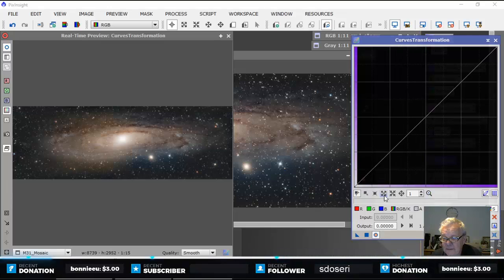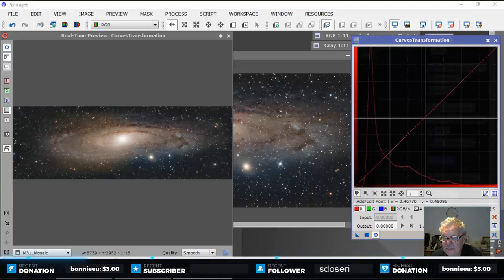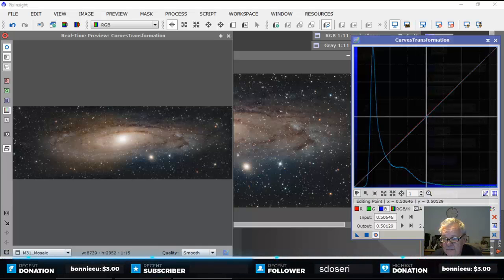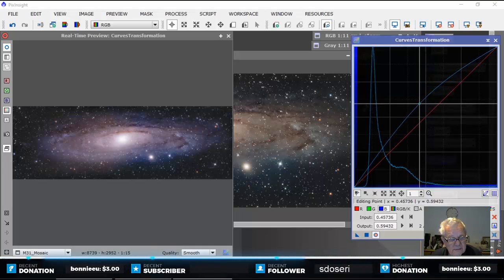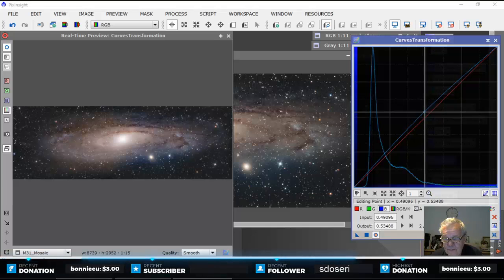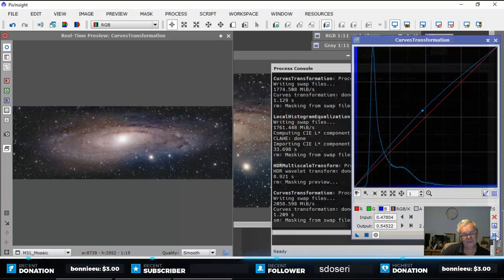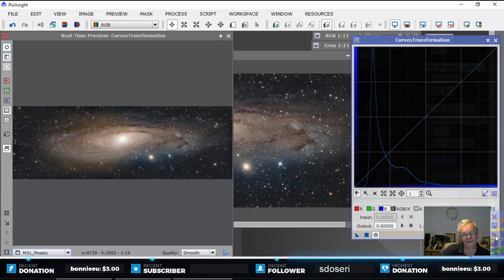Let's just see what this does. You can make it a bit blue if you want. That actually shows up the differences in the two panels quite a lot. That's okay. That shows it up quite pronounced.